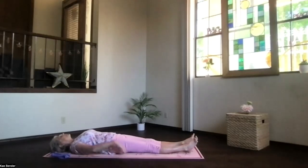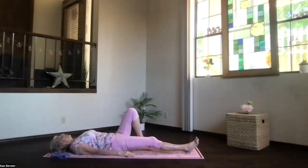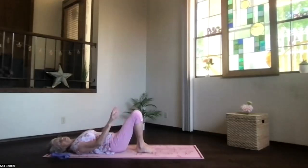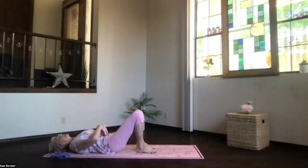Just let your body release, a little gentle curve in your back, whatever is natural for you. Sitting bones slightly pushing out towards your heels, press the back of your body down. Bend your knees and bring the heels right next to your sitting bones. Knees straight up. So remember, you may need to roll that top of the thigh in to make sure those knees don't spread apart. Press your back all the way down to the floor. Feel that core get a little more connected down. Feel it stretch through the back of your body.